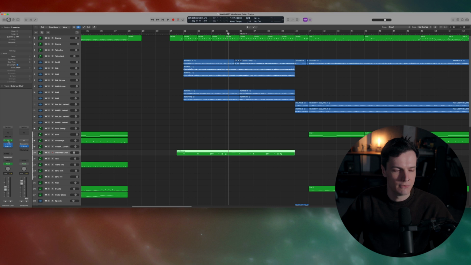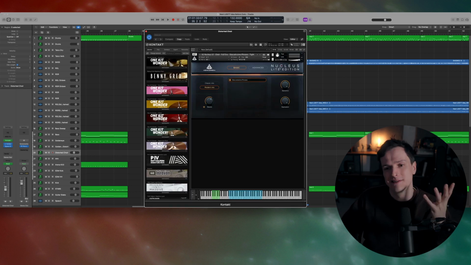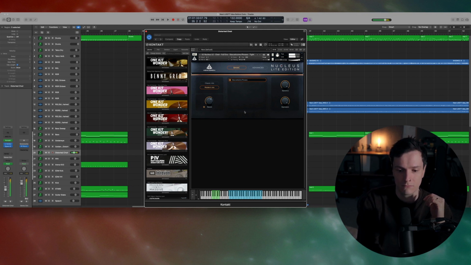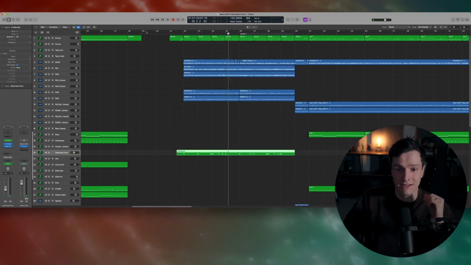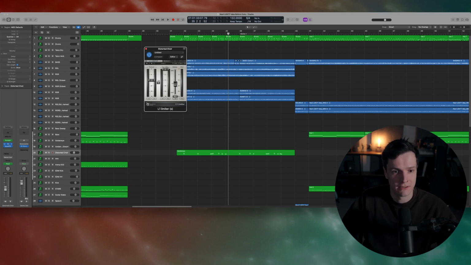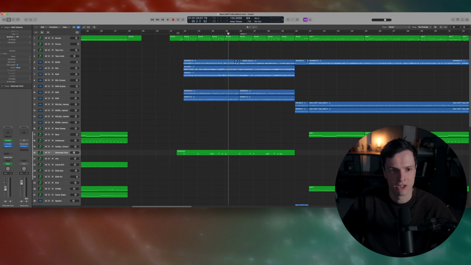Now for this choir thing, I'm using the Audio Imperia Nucleus Lite, and a lot of people are always asking me about what choir library I use for these staccato phrases, and it's always this. It's great, it's cheap, and it's light on your CPU too. I whacked that into a limiter just to quell transients and make it sit without having to worry about it too much, and then put that into a reverb. Neo church makes sense because it's a choir, so I want it in a church.